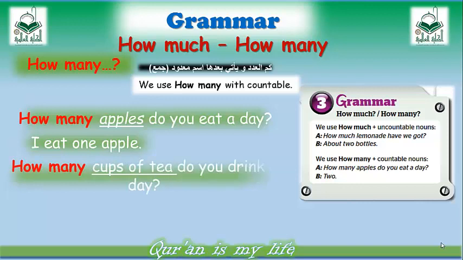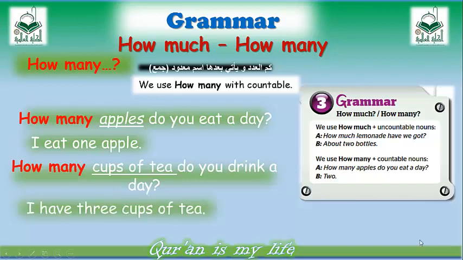It's okay. Another example, how many cups of tea do you drink a day? Look at the words cups of tea. Here I'm asking about the word cups, not the word tea, because the word tea is uncountable. The word cups is a countable noun and it's plural. Look, 1 cup, 2 cups. So I'm going to use how many cups of tea do you drink a day?